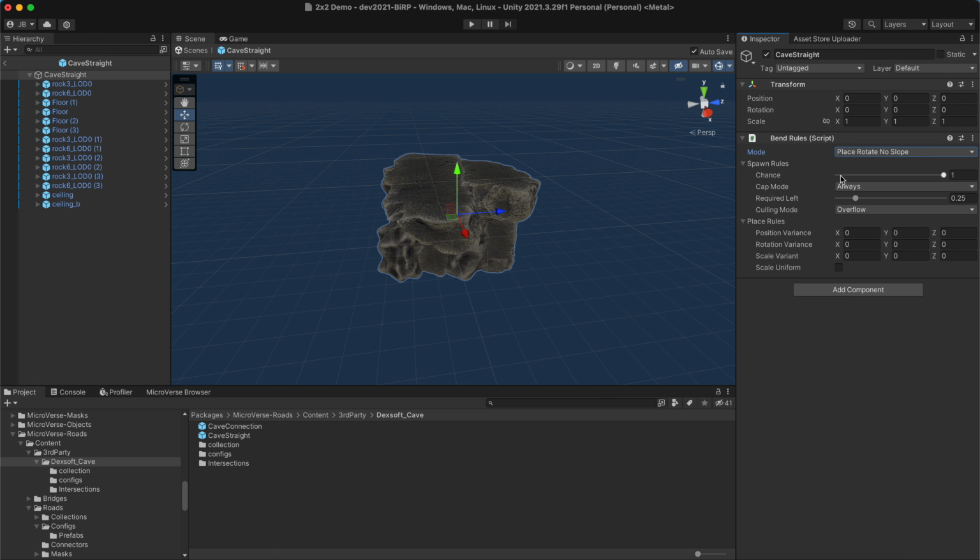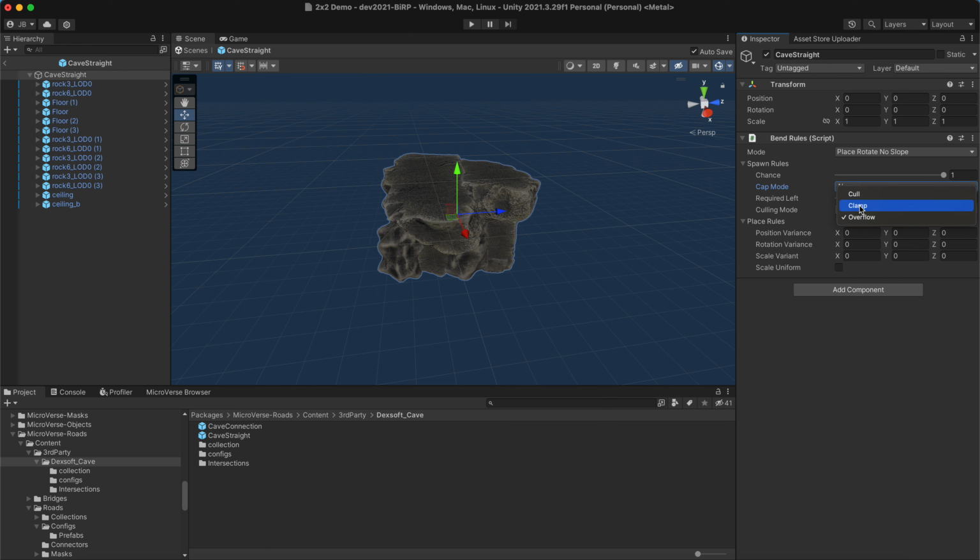And then you could say how much chance they should spawn. There are some cap rules which are used for, like, this should only appear at the end of the spline or at the beginning of the spline. The example we saw earlier used those. And you can say basically how much of the segment needs to be left before it will spawn something. So if you're only like 10% into the segment and it's getting culled, like on a road, you might not want to spawn something there because it's too big. Or if there's only 10% left or whatever, it might be fine. So you can use this to basically cull things in different ways.